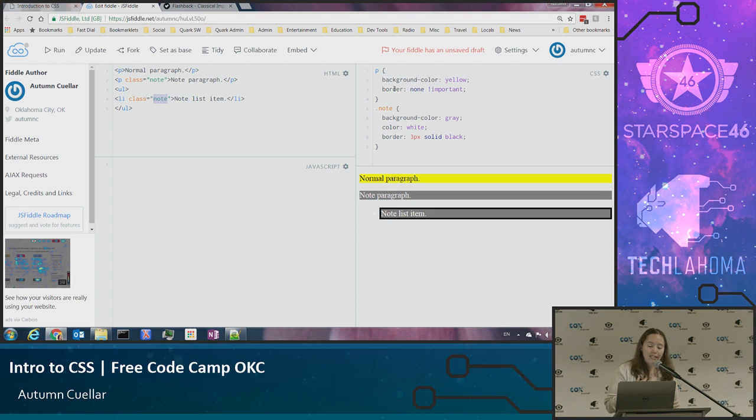The important aspect here is that they both define a border, but you'll note that we use the declaration !important for the paragraph. This means that even for the paragraph with class attribute note, even though background color is set to gray and the color is set to white, this border setting does not override the border that's set to none because of this important declaration there.